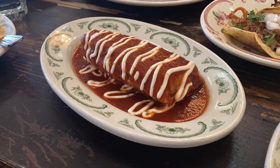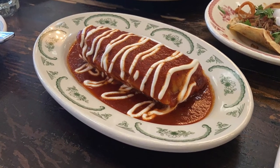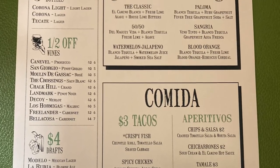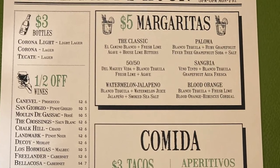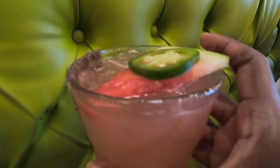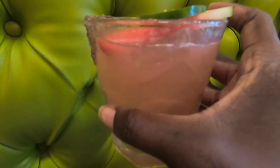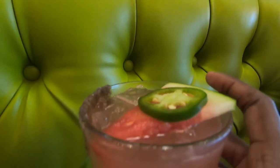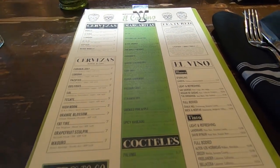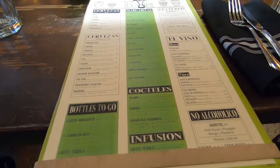Everything has been so good — beyond tasty. We are going to grab one last margarita to wash it down. I'm being really adventurous now and ordering a watermelon jalapeño margarita. If it's too spicy for me, London volunteered to drink the rest of it — he's just selfless like that. This is so good and so unique. I can smell the jalapeño as I lift my cup to drink, and then I get to taste the tequila, smoked sea salt, and the watermelon juice. Just wonderful. The drinks are phenomenal.